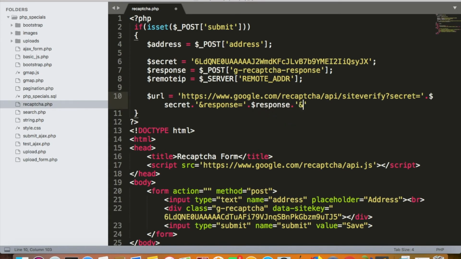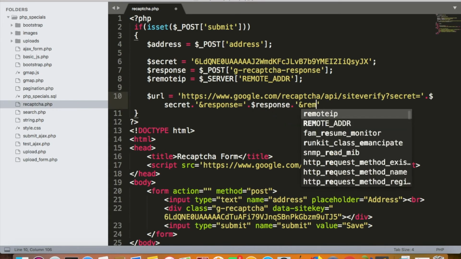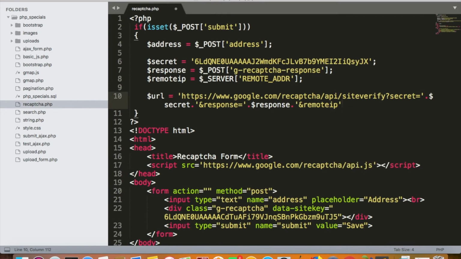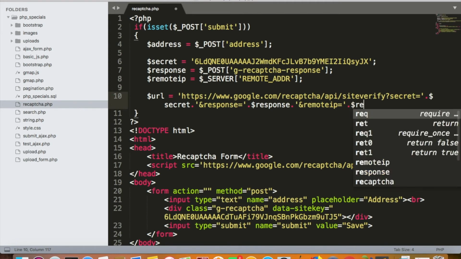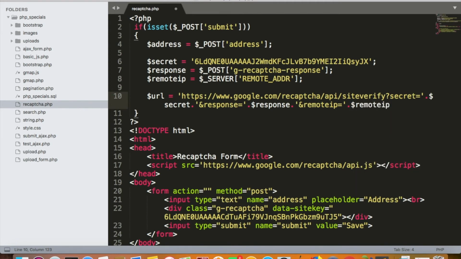And my third parameter, ampersand remoteip, concatenate with $remoteip. So this is my URL that I need to send these three variables to. I prepared my URL.